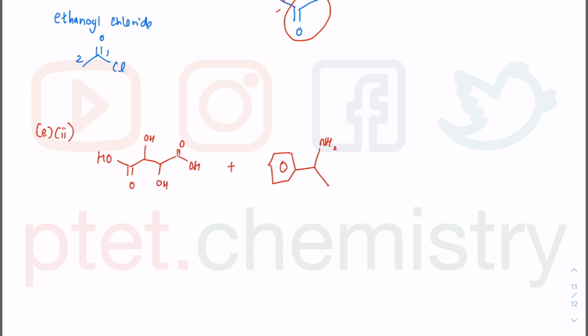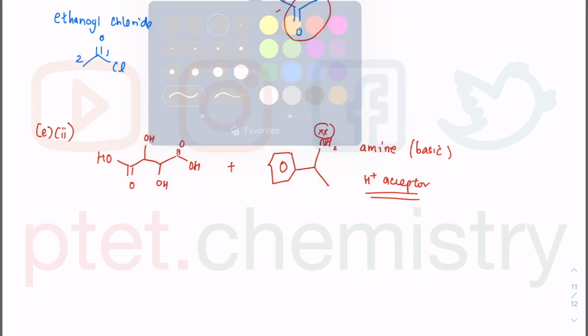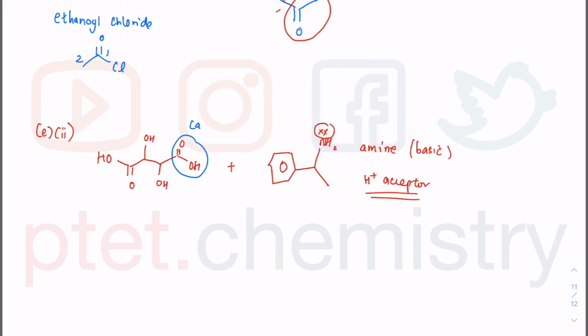Oh wait, I was going to say amino acid, but this is not amino acid. And they said that they will form an ionic salt. So show the structure of the salt. This is an amine. So an amine is a base because it's got a lone pair on the nitrogen to accept proton. So it's a proton acceptor. Which one is going to donate you a proton? Well, you have 2 groups that can donate protons. This is your carboxylic acid. Your carboxylic acid is pH less than 7 because that is an acidic group. Same thing there. There's another carboxylic acid group.